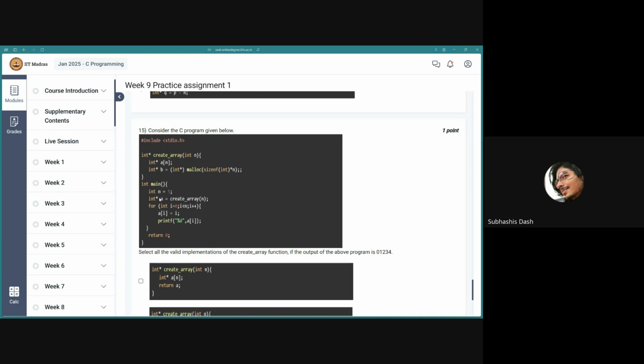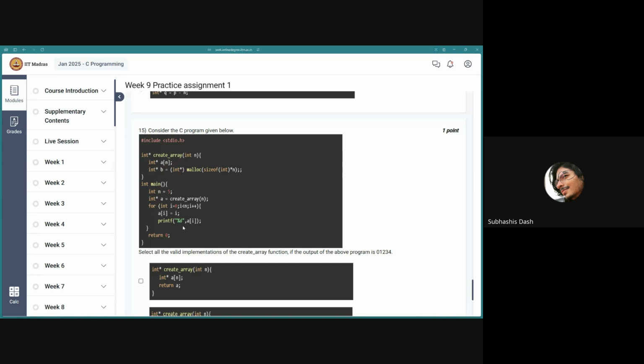So we have int main over here, n is equal to 5, int a equals create array n, and then i equals, okay, so we are assigning the values like that, 0 1 2 3 4.